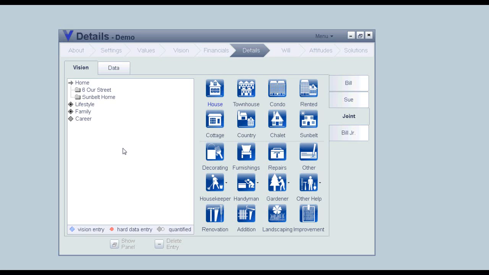So we wanted to talk about this very different way of gathering their pictures of life. And we also wanted to introduce the whole concept of values. You know, plans should be based on people's values, what's important to them. They should capture their true vision of life, all the things that they want to have and do. And when we take them through this, there's a very different level of engagement on the part of the client as compared to what we've often done in the past. So, questions?